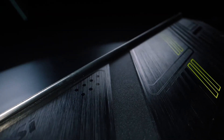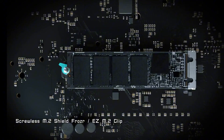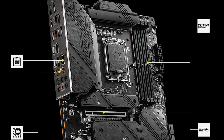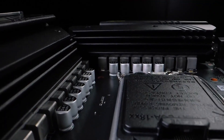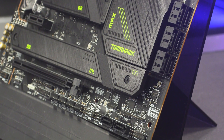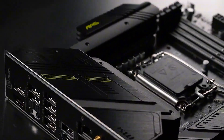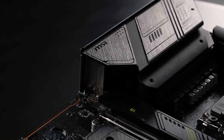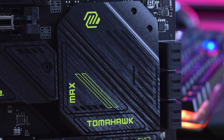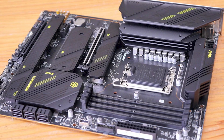Number 7: MSI MAG Z790 Tomahawk Motherboard. The Intel Z790 chipset motherboards are designed to unleash the full potential of Intel's 14th, 13th, and 12th Gen core processors on the LGA1700 socket. Built for enthusiasts and power users, these boards support up to 256GB of ultra-fast DDR5 memory reaching overclocked speeds of 7,800 MHz plus, depending on configuration, with robust memory tuning support via Intel XMP 3.0 and dual-channel architecture. Storage and connectivity are where the Z790 really shines: five M.2 slots including one PCIe 5.0 x4 slot, six SATA ports, and RAID support across both SATA and NVMe SSDs.